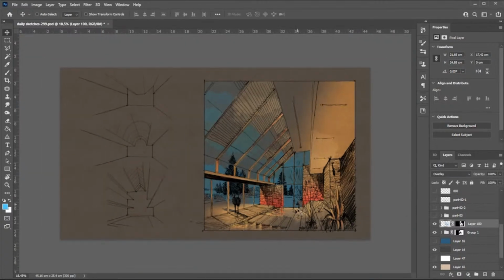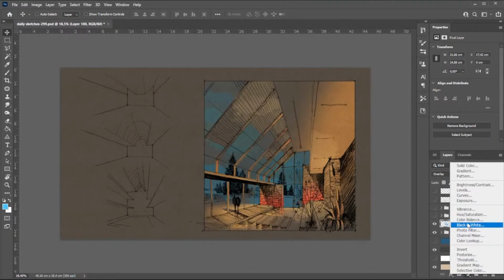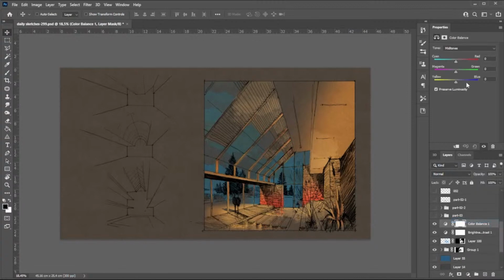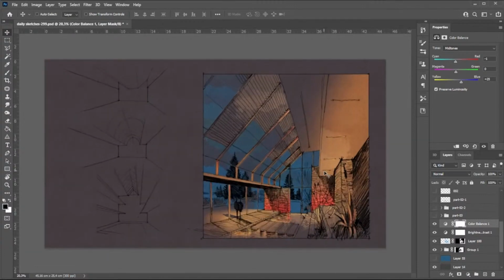And finally, on all of this, here I can use contrast. And maybe we can use color balance. For example, I'm a bit happy with this.